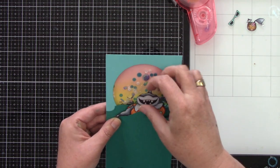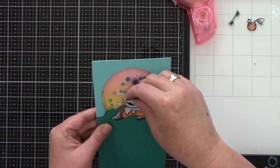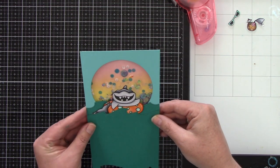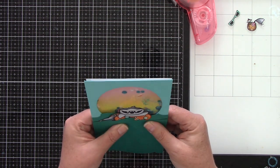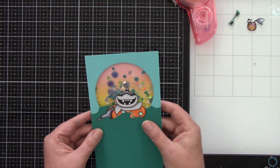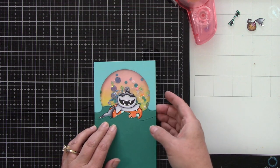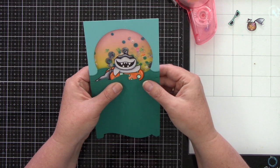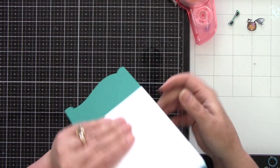So I want to decide where I'm putting the waves on this. I want to make sure I see enough of that background that we ink blended. I want to make sure there is enough open area that you can shake the shaker bits and see a lot of it. But I also want to make sure enough of it is covered as well. We don't need this big ginormous circle sticking out and not much covering it. So I'm just going to eyeball this. I'm just deciding exactly how I want it to look.